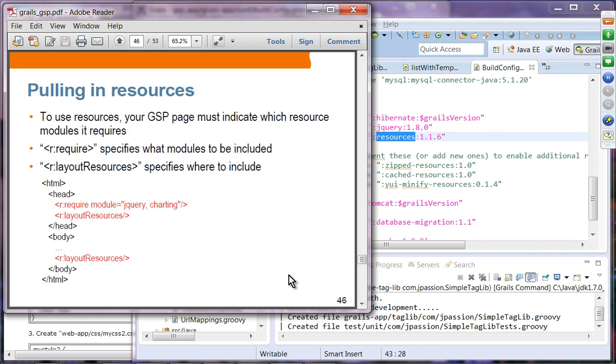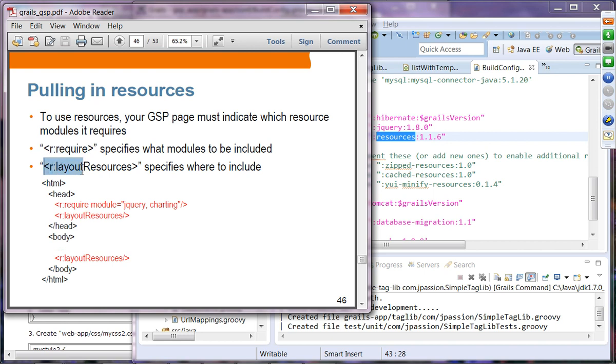So let's see how you can use these resources using the resources tag. In order to use resources, your GSP page, meaning your view, must indicate which resources you want to include and where you want to include them. Which modules, meaning which resources, you want to include is specified with require.